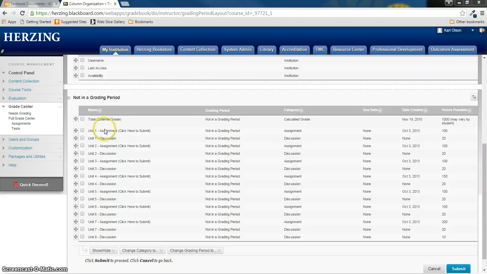This is also a chance to see all of the graded items in your class. See if there are any multiple or hidden columns or any extra total columns. This is a good place to check for that as well. You'll notice that this particular gradebook is very clean, very simple, and organized by week. So we have a unit here, unit there. The gradebook is as complicated as you make it, and we strongly suggest that you keep it as simple as possible.